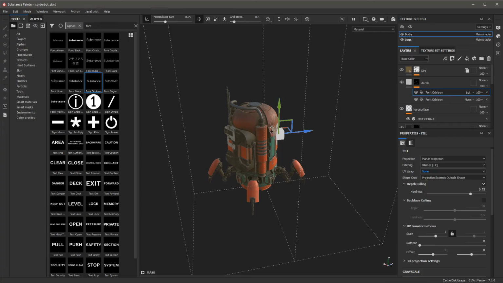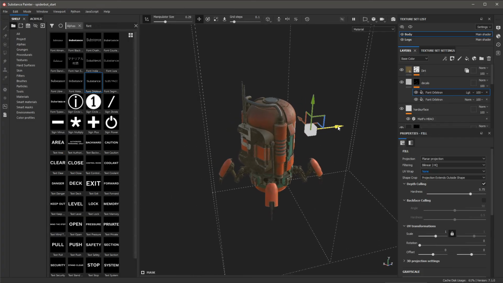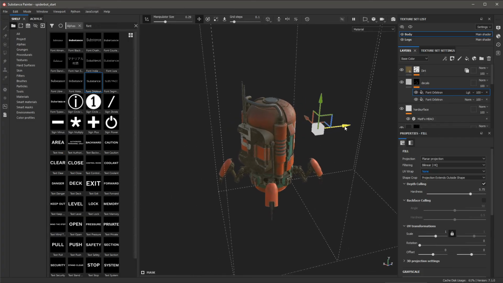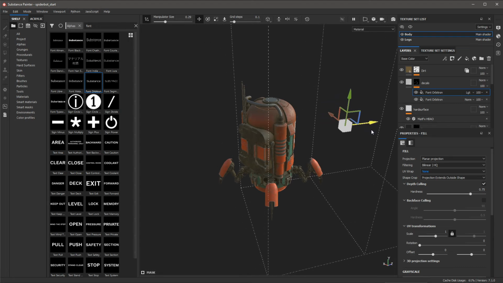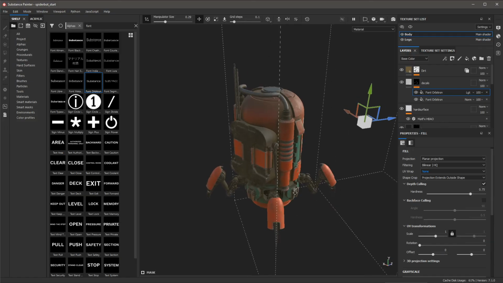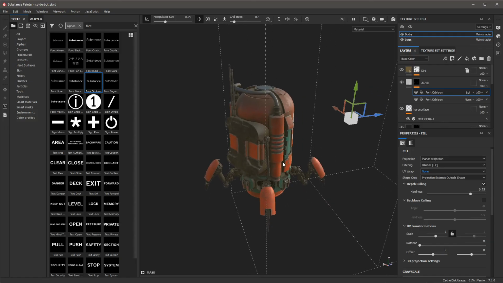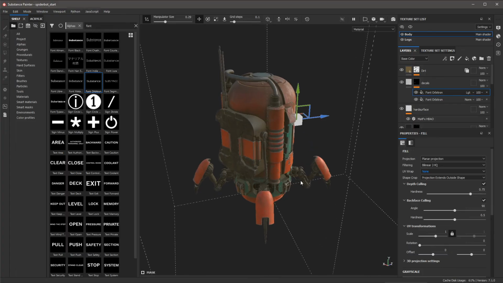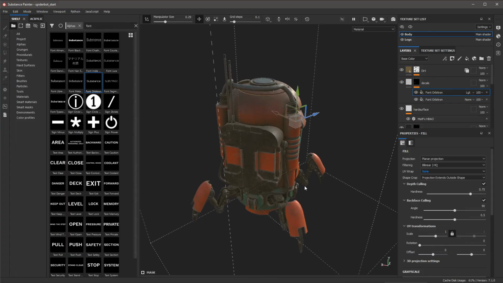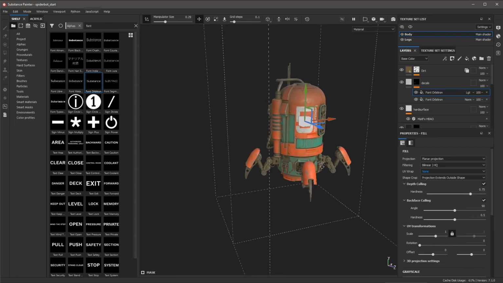So I could hit the W key to go to my move tool, and you can see here that as I start to move this area of influence in the Z axis, and the projection box is no longer encompassing the mesh, it starts to disappear. So again, this box is controlling this projection area for our decal. So instead of having to move this box, I could just come over here to this culling option and enable it. Here you can see that we're going to have an angle and a hardness. And just by enabling this culling value, it automatically culls that decal from the back side. So now that gives us the exact effect that we were going for.